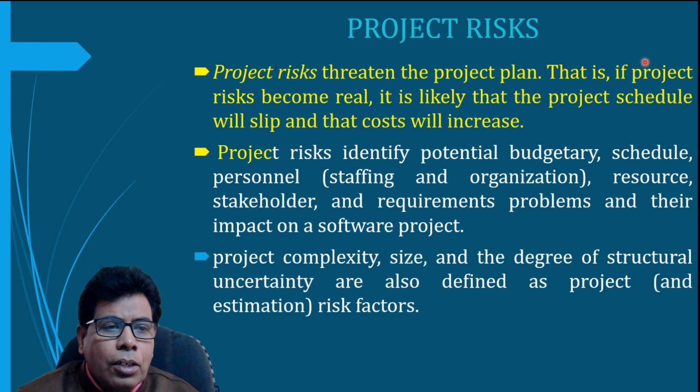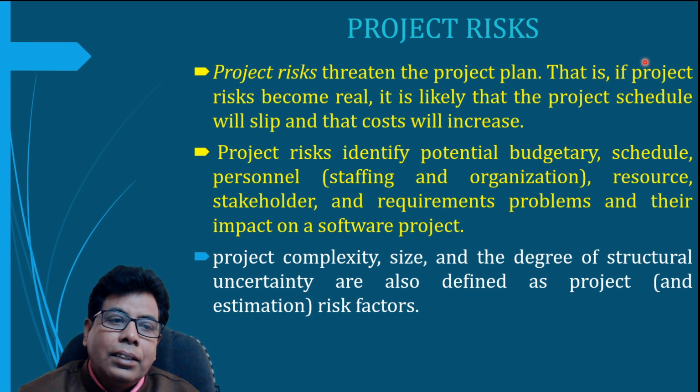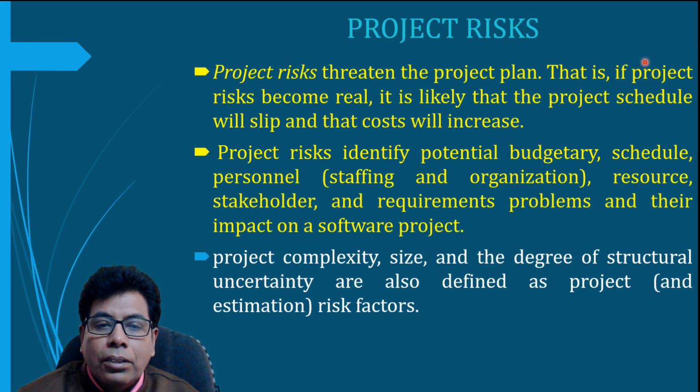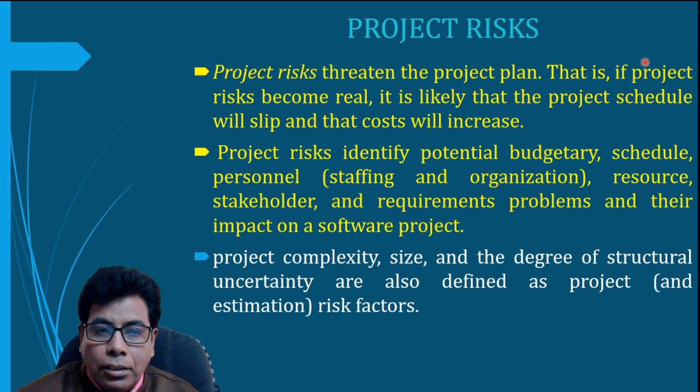Then secondly, project risk identifies potential budgetary, schedule, personnel, that means here we are talking about the staffing and organization, then resource, stakeholder and requirement problems and their impact on the software project. So all these, the estimate of budget, schedule, and the staffing, then other resources, all these things we call the project risk.